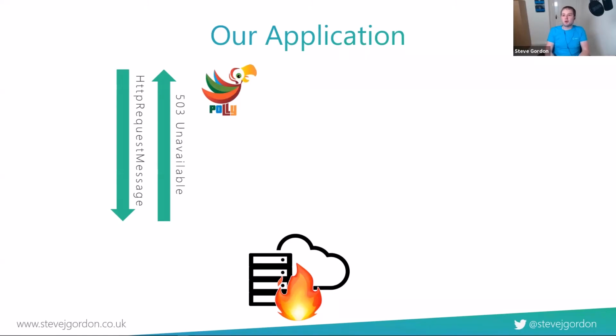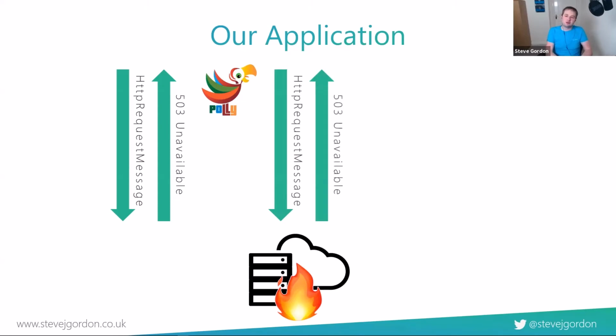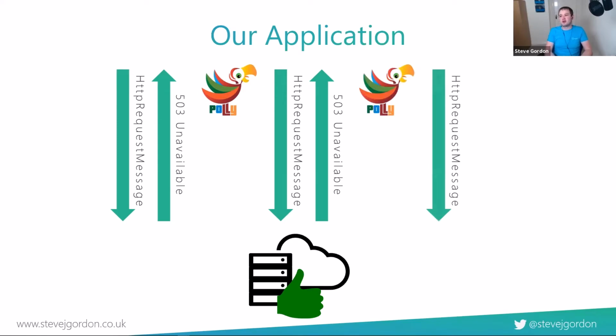And then instead of just giving up, our Polly retry policy can kick in and it can automatically re-execute that request for us. And maybe we set that policy up to try a couple of times. So after this second attempt, we still failed, but maybe after that point, someone recovers the fault at the downstream service that we're talking to. And so when Polly does another retry for us, this time perhaps we get a 200 OK. So there is a downside that we might have made a slight delay in how quickly we've been able to respond to this request from our client, but at least we have given them an answer. And that's often better than failing fast and not being able to provide anything.